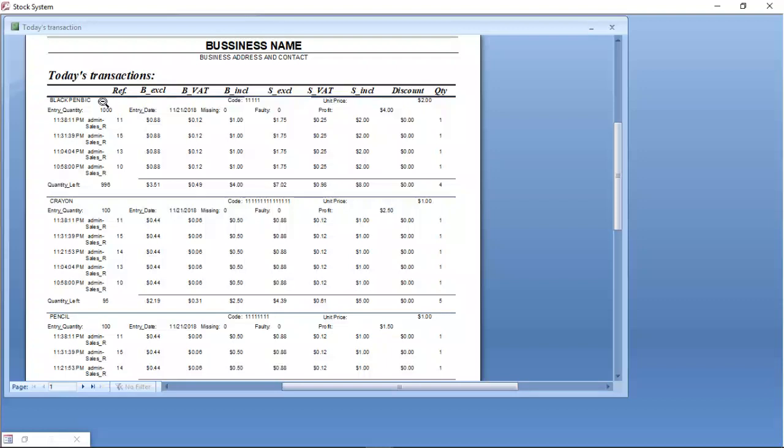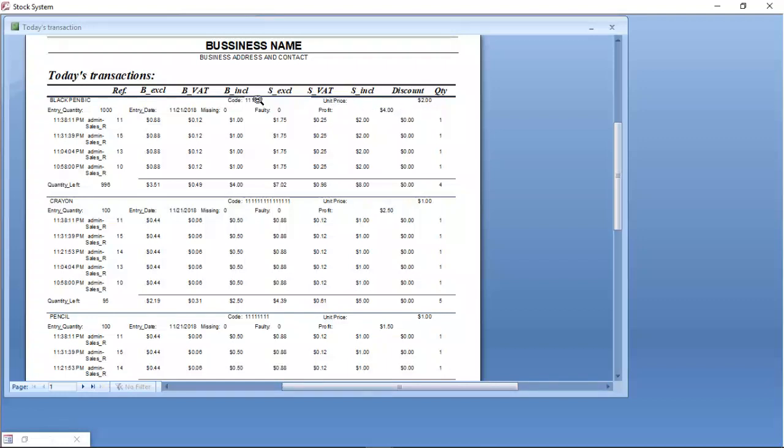Here on top you have in short how many were bought, on which date. There isn't any missing or faulty so far, and you have the profit. Unit price is $2.